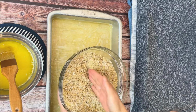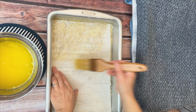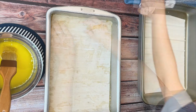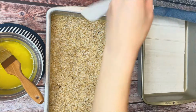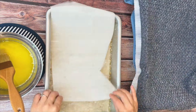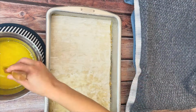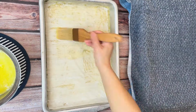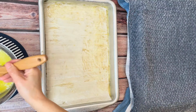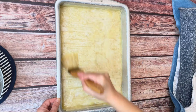Then sprinkle a quarter of the nut mixture. After the nut mixture, it's a little bit hard to brush, but just brush as well as you can. Once you have brushed 5 more sheets, then sprinkle a quarter of the nut mixture again. So it goes like this: 10 sheets, nuts, 5 sheets, nuts, 5 sheets, nuts, 5 sheets, nuts, and then 15 sheets or whatever you have left. On the last sheet, put extra butter so it won't get dry in the oven.